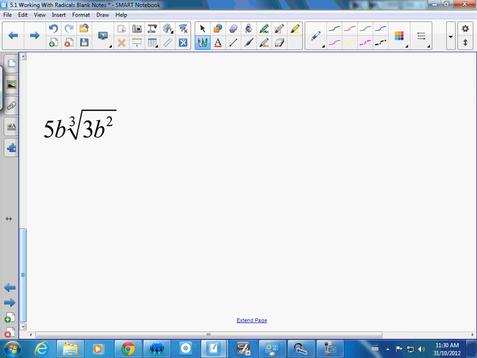Now the difference on this one is instead of square rooting it, we're now cube rooting it. Okay? You want to do it Keaton's way? Actually, I think in some ways Keaton's way is probably pretty easy. So 5b, guys, am I squaring it or am I cubing it now? Why am I cubing it? Because it's the cube root. Okay, so I'm going to cube this guy. So I'm going to raise it to the power of 3.